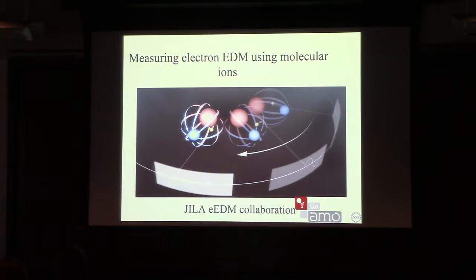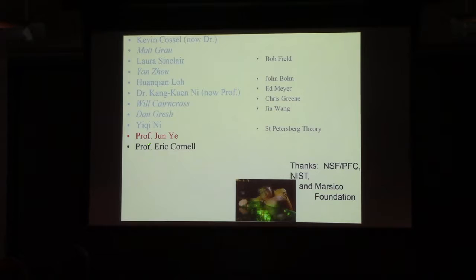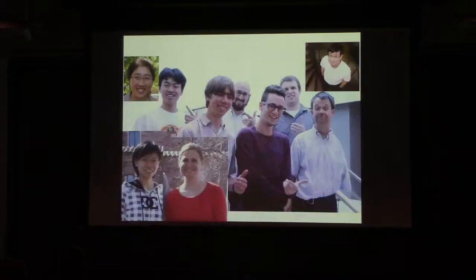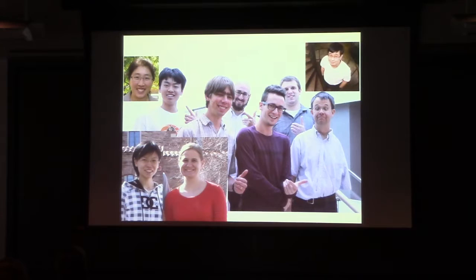Our experiment's done jointly with me and Jun. We have had a number of grad students and post-docs come and go. The current ones are Matt and Jan and Will and Dan, and also an undergraduate, Ichi. And we are lavishly funded by the National Science Foundation, and NIST, and a private foundation as well. And we have a lot of theorists who help us out on these experiments. Here's a picture of some of the students. We are trying to understand this breakdown of mirror symmetry. My students are explaining to me using this thing they call the left-hand rule, which is not making any sense to me.